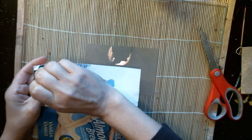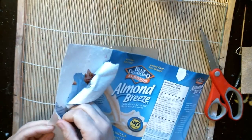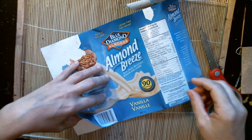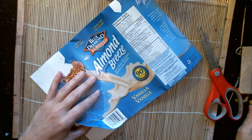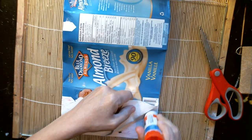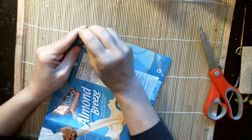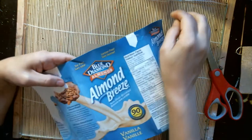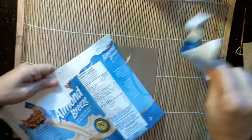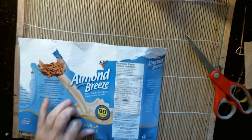Now, oh, I might have done it too thick. I think I did. Wow. Yep. Peeling it off too thickly now. Like I'm totally wrecking my thing. The glue stick is gone. What the heck? Okay. I've got something stuck on my glue stick. Let's not wreck it all. I think it's just like an outer layer. But I think I'm pulling too much off. I'm going to leave it because I don't think it really matters.